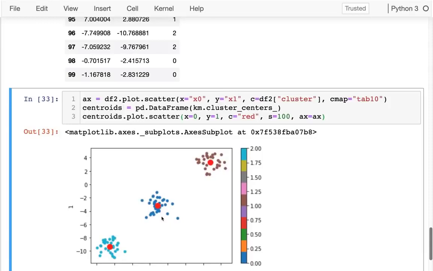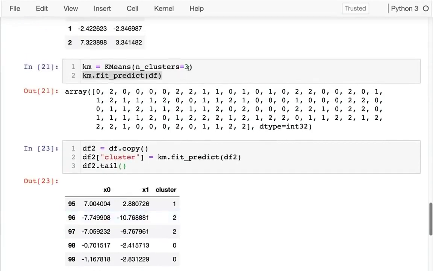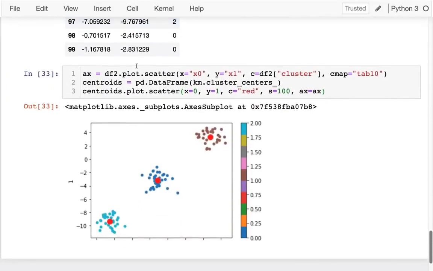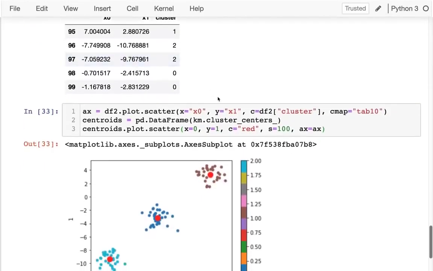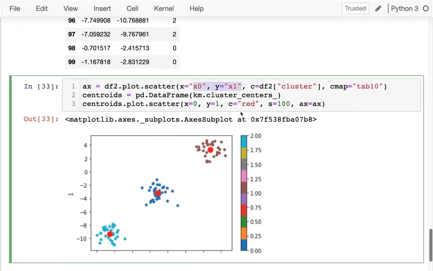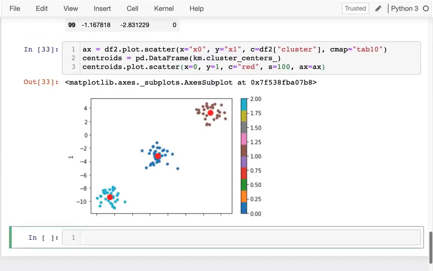Okay, let me address an issue, which is how did I know that we should use 3 clusters? Well, the answer here is that I just kind of eyeballed it. What if there's like 20 clusters? That might not be so easy to do. Or what if instead of having nice 2-dimensional data, I have x0, x1, x2, x3, x4, x5? It won't be obvious beforehand how many clusters there are. And so the strategy is you'll try a different number of clusters and see how well it does. And this measure of how well it does is called inertia.